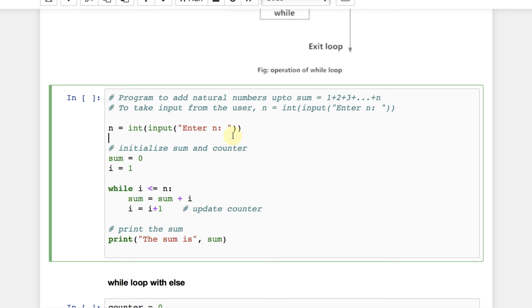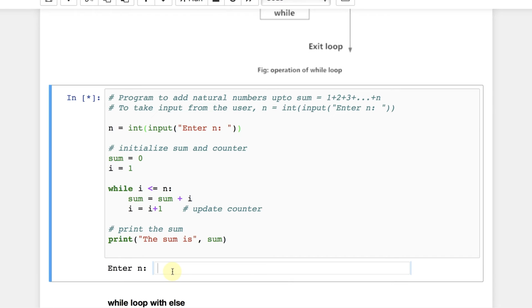This program will add all natural numbers up to the input number. Here we are using the input built-in function to get the number from the keyboard. Initially the sum is assigned to 0 and the variable i is set to 1.